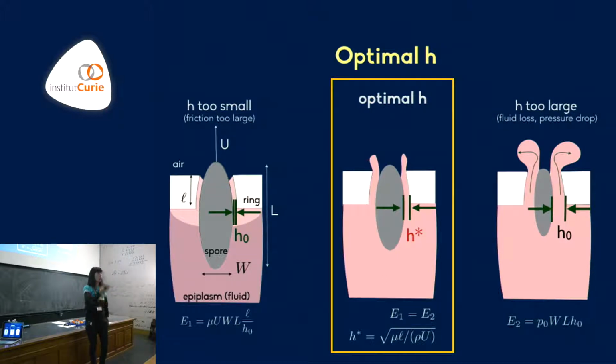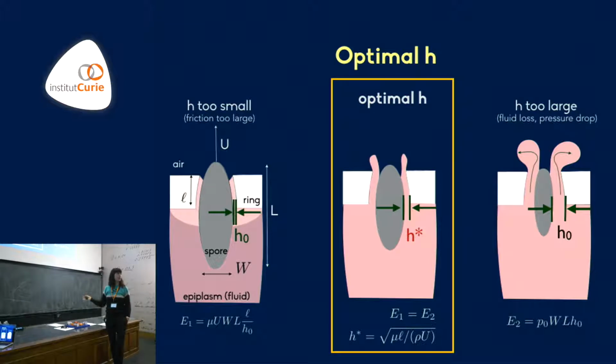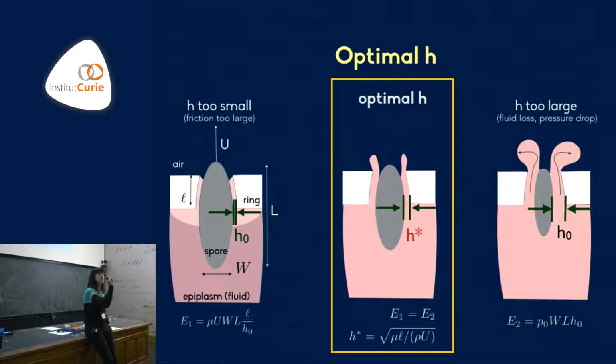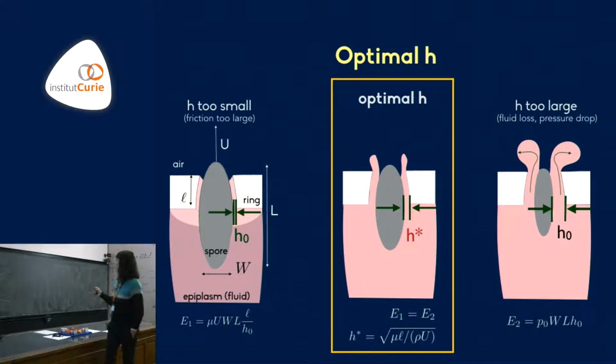Okay, so back to the original question: are we done? If we understand everything that's written on this slide, and if we all agree that this is correct to leading order, are we done? Is this the way that fungi can minimize dissipation in the system, by choosing this gap thickness? Is that right? Do you think it's reasonable from the point of view of a biological system to dictate what this gap thickness is?